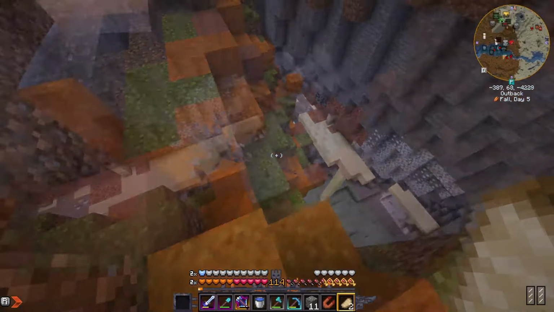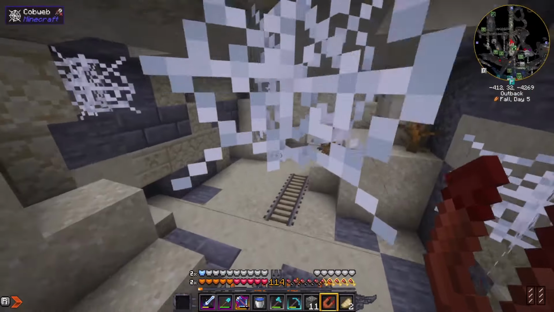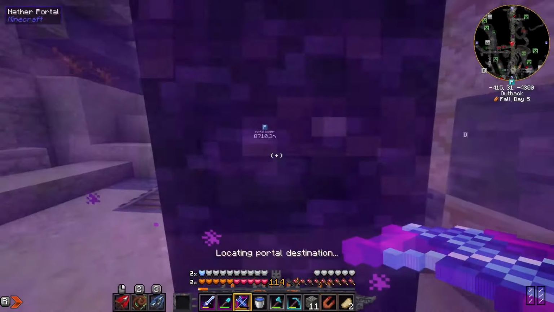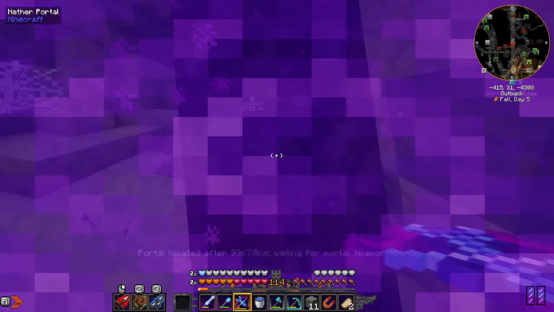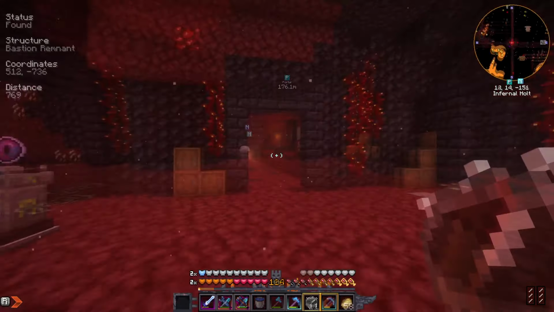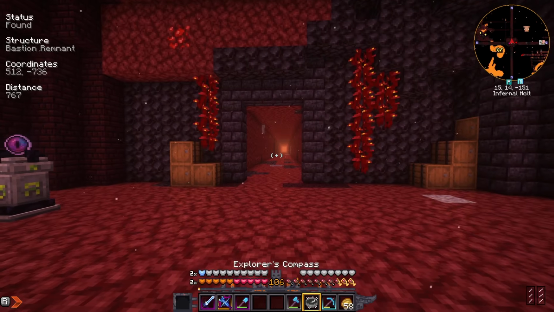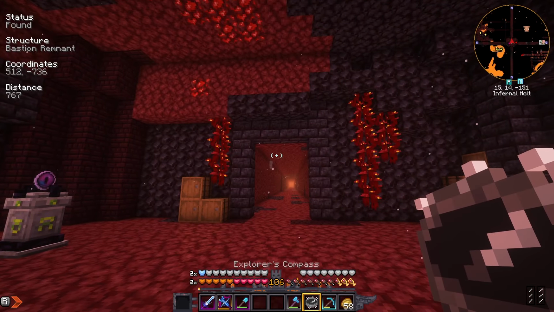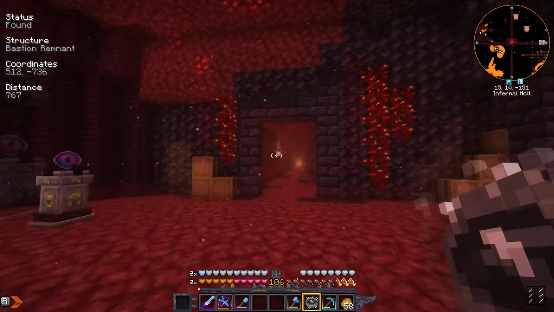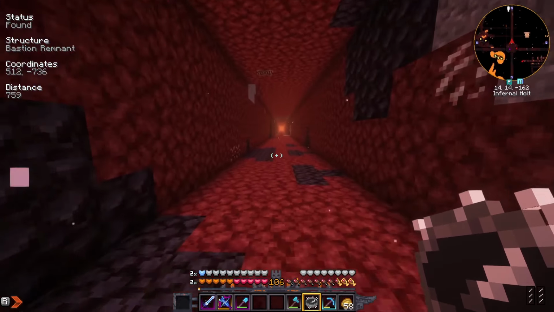Let's find our way back and let's go get eye number six out of the bastion. I think the portal's through here. There it is. All right, here we are back at the Nether Hub, and according to the Explorer's Compass, there is a bastion about 500 blocks north and about 500 blocks east, which, by my calculations and the Pythagorean Theorem, is about 700 blocks away.